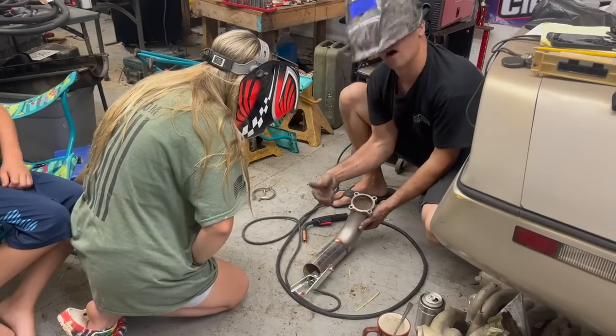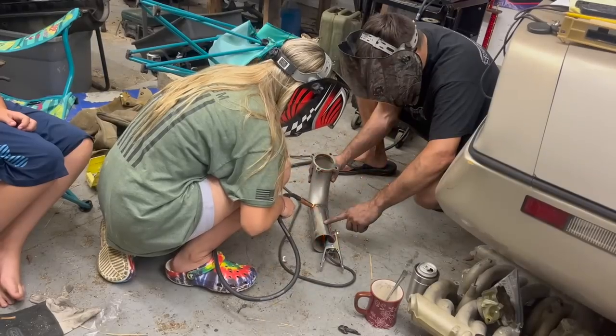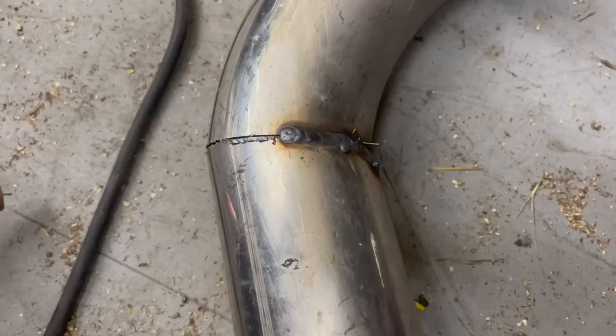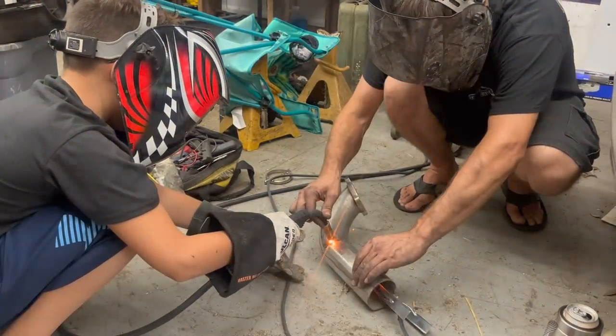If you keep the puddle hot like that, it welds better. Okay. Look right into what you're doing. She did good. All right, Ralph, you want to try it? All right, stop. Look right into that weld.